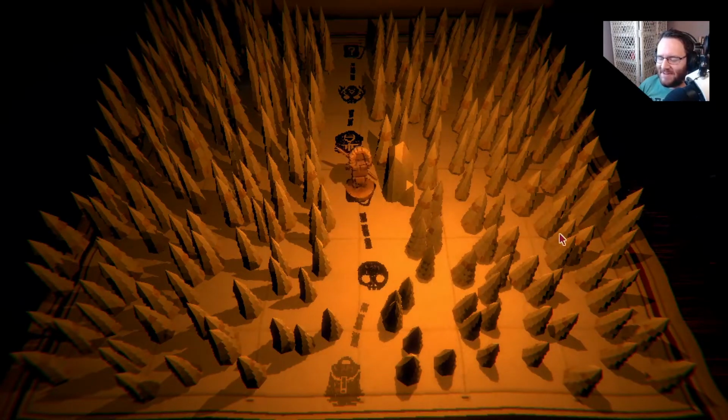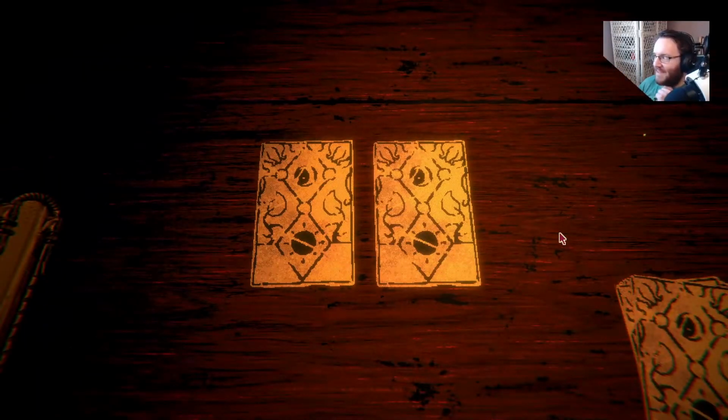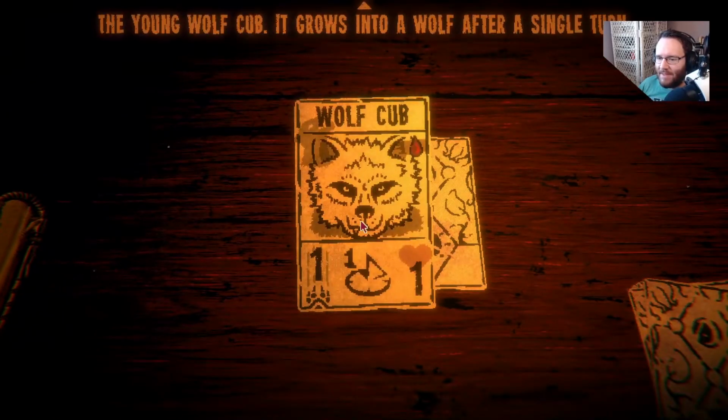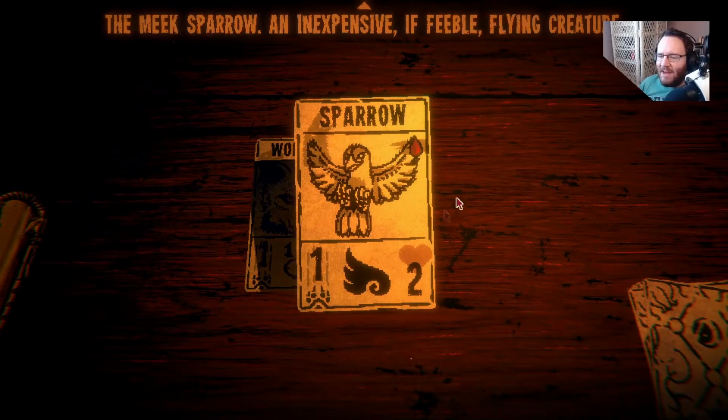This is fun. This is a good time. I feel like I shouldn't be playing when it's like this bright out, but whatever. The young wolf cub. It grows into a wolf after a single turn. The meek sparrow, an inexpensive, if feeble, flying creature.